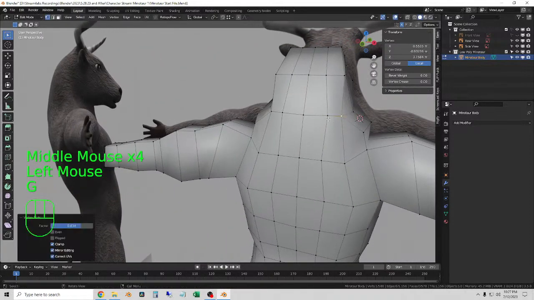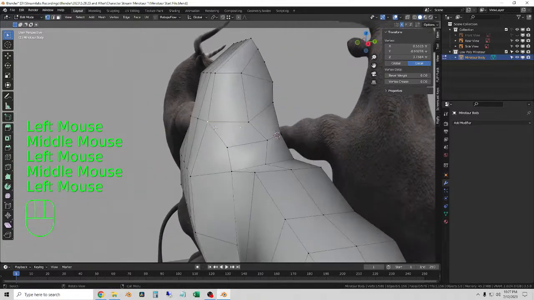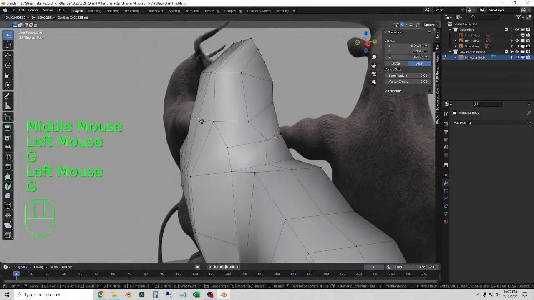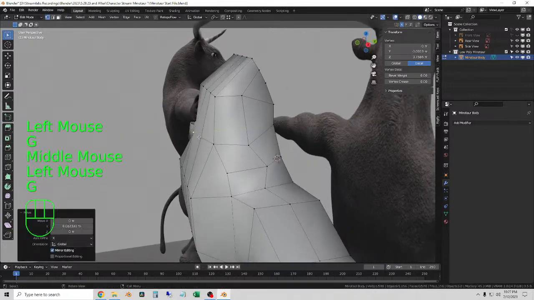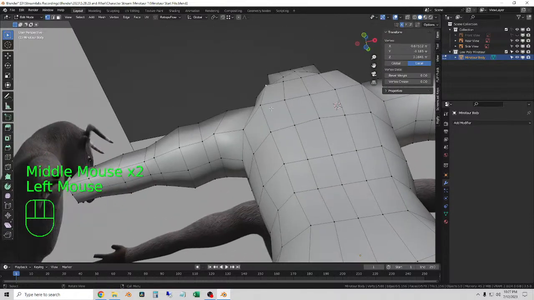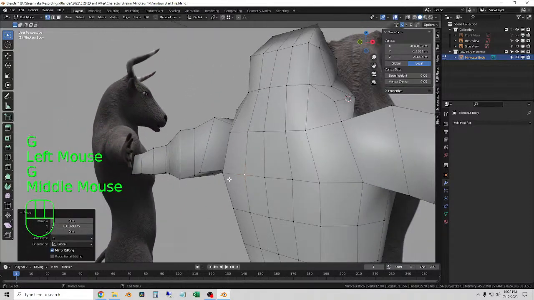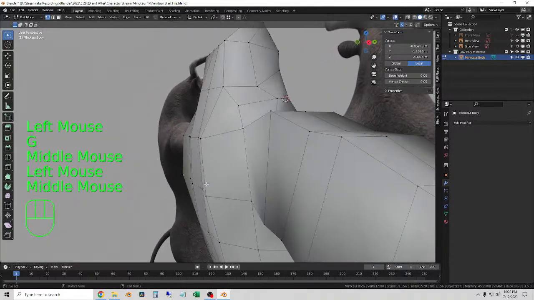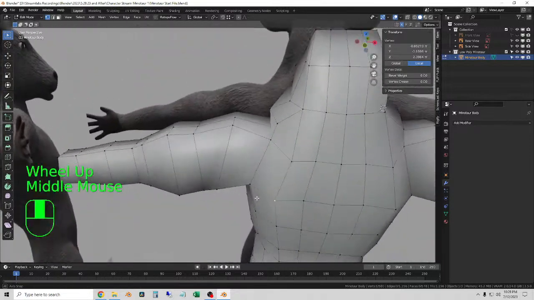I'm going to move these around, move this in, and then these can go forward slightly. And I'm just rounding the neck out again so that it's not as squared off later, just depending on how we want to give him muscle and stuff like that.